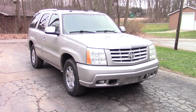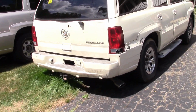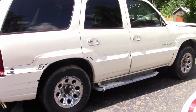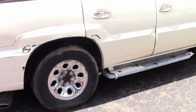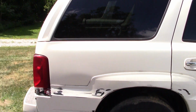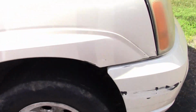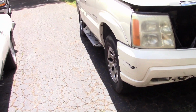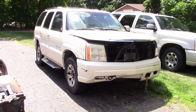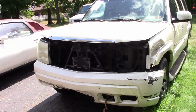But I ended up getting a very good deal on this one, and since it was a parts truck, and you can see what it looks like in this picture, out of respect for my neighbors, it was in my best interest to move it along as quickly as possible. And so that's what I did. Over the last 2 or 3 months, 4 months, whatever, it has just been a higher priority to get this thing out of my driveway than it was to work on the Grand Am.